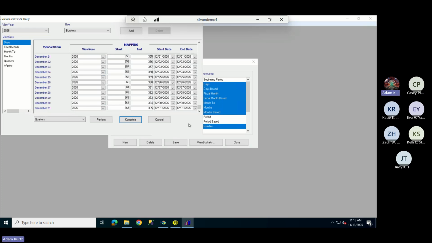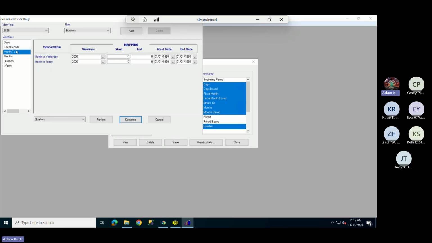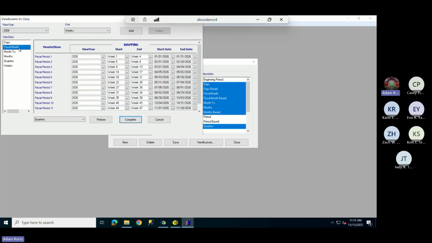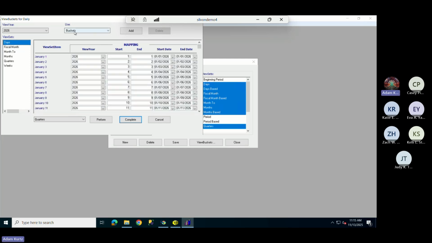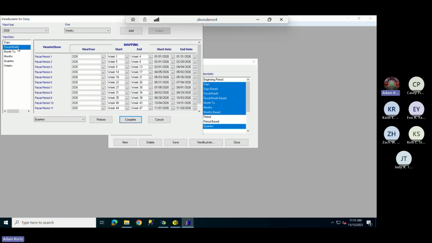I'll go through this to map in the new year that we added. And then you can go in and select the different other definitions of time that you have here as well, and see how they are. And this one actually builds off of another definition. Notice how days is using buckets, whereas fiscal month is using the weeks.